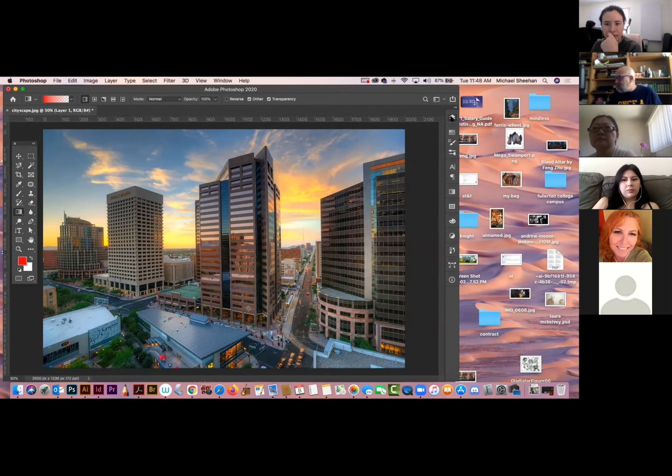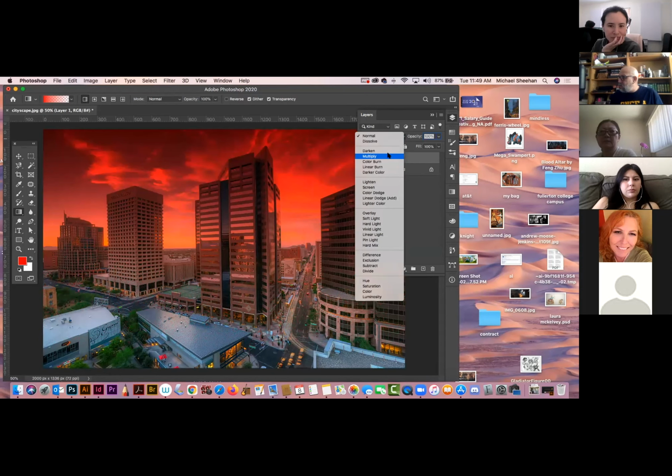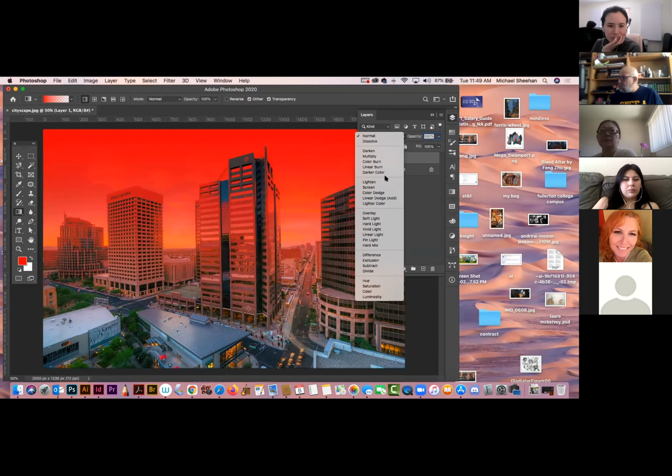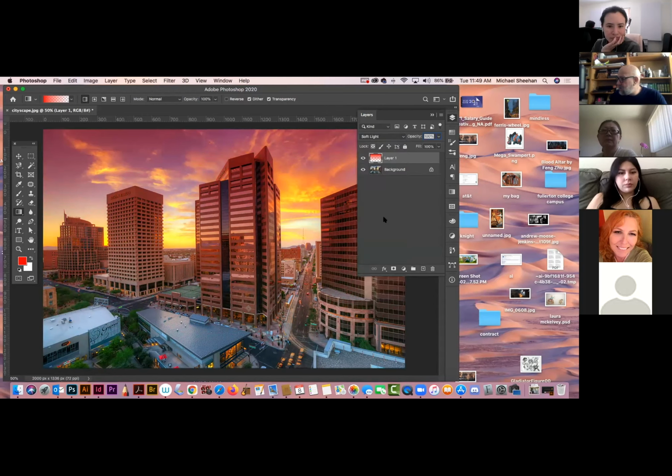But if I take this, I'm on an overlay on a layer over it, and I'm just going to select the whole thing. And then I'm going to grab my gradient, and pull it down. And then I'm going to go to my overlays right here, and try and find something that's cool. I do this all the time on stuff. Like that's kind of cool. That's kind of cool right there. Right? So it just kind of tints my image, and it can be more extreme if I keep going through here.